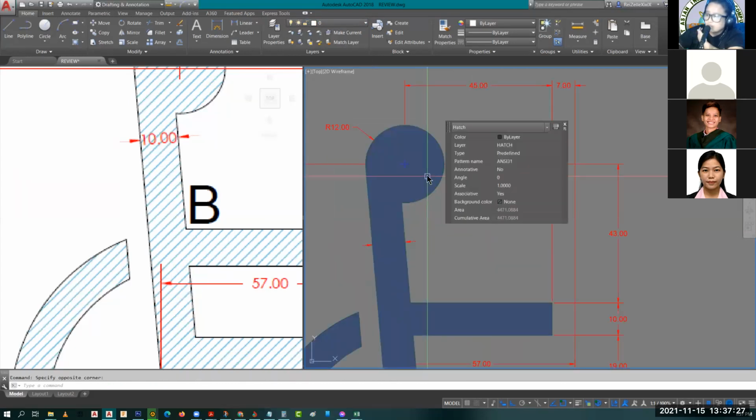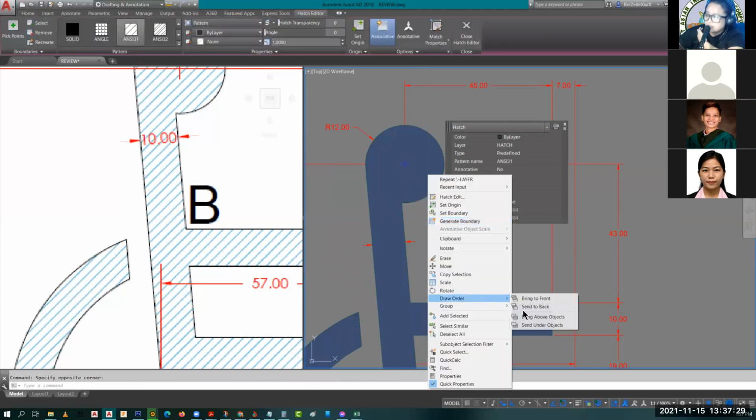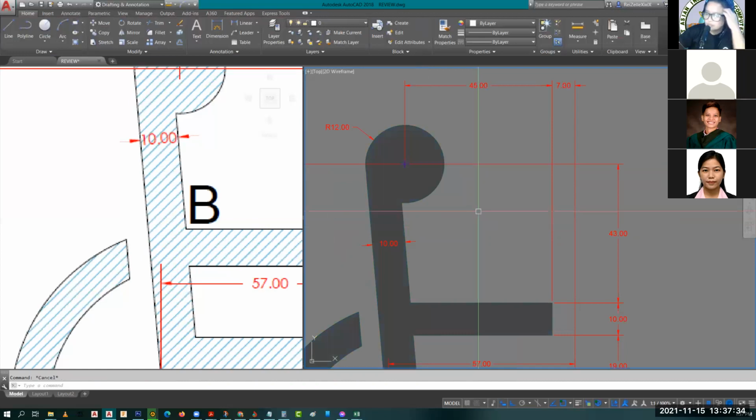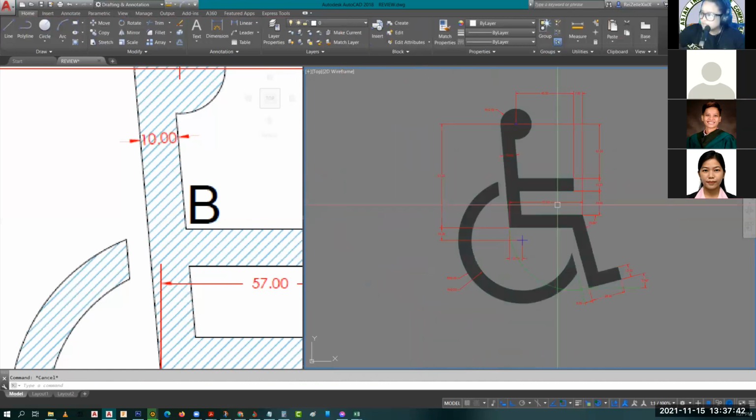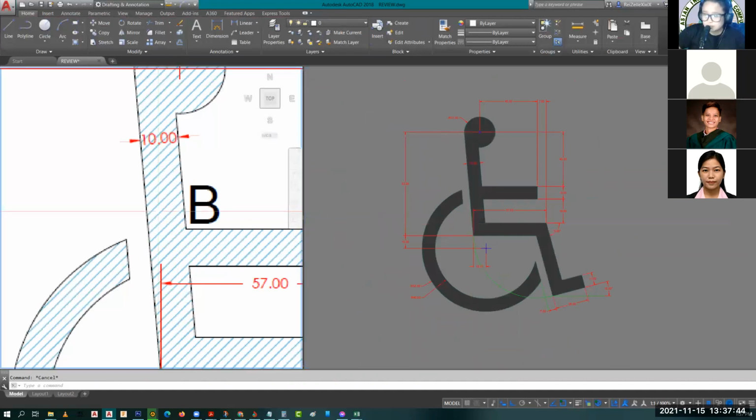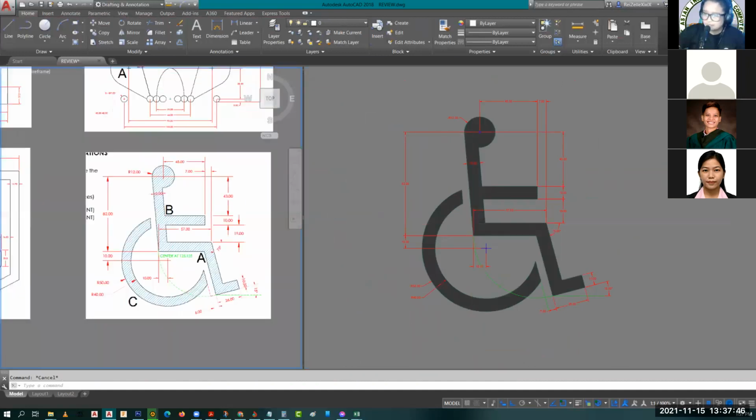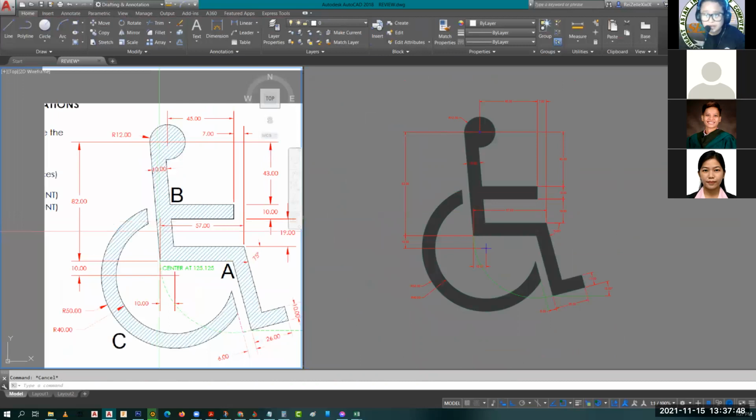So this one, I'll send to back. So your dimension shows up, and your hatch is under the dimension. Okay? That's one object. Is that okay?